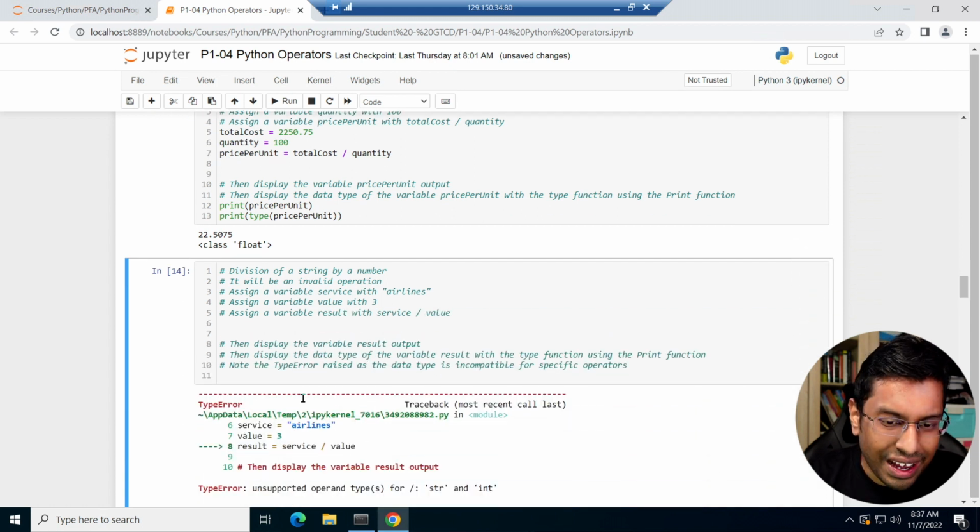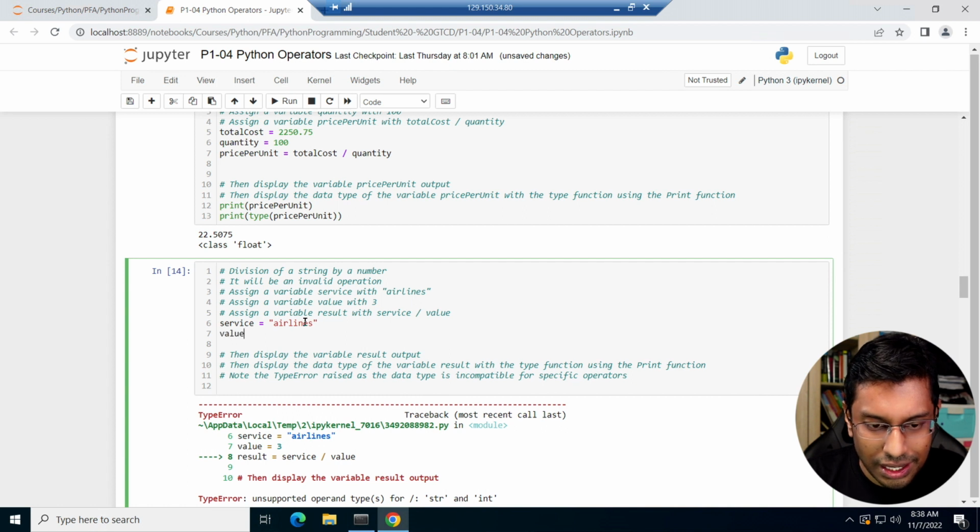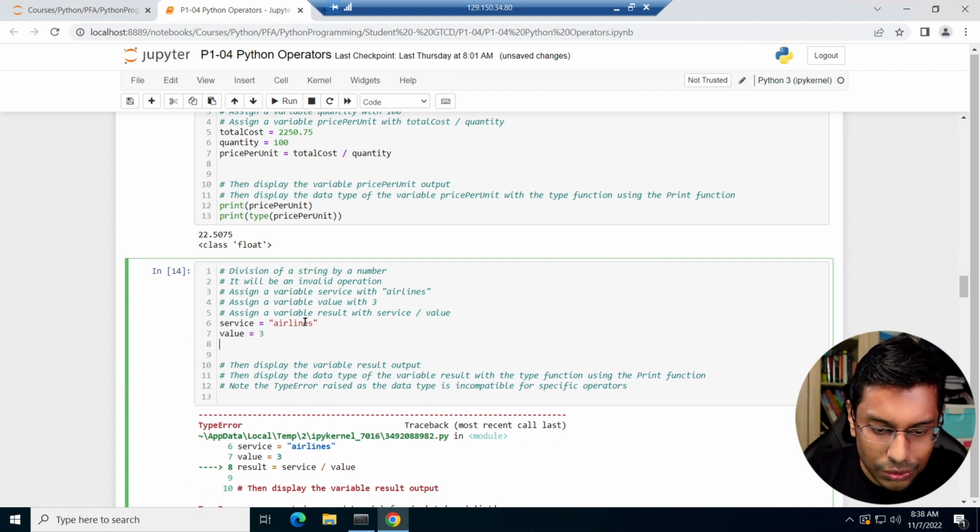Obviously, you cannot divide a string by a number. It doesn't make sense again, right? It's not a valid operation. Let's just try, so that you know it's wrong. Sometimes you try and it works and you're like, huh? You'll be saying, I lied to you, but no, I'm not lying to you. Let me just show it to you. Singapore divided by value.